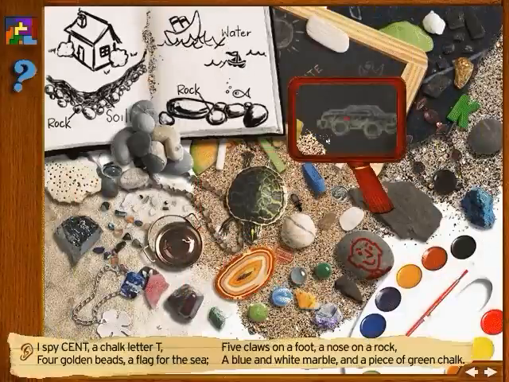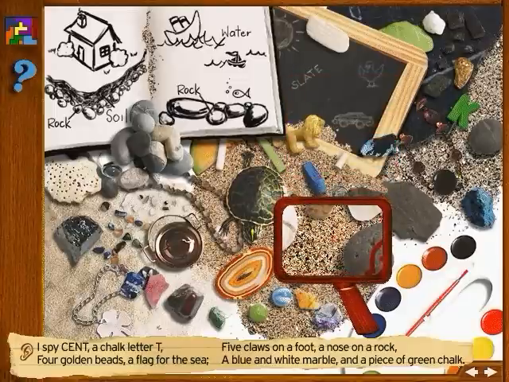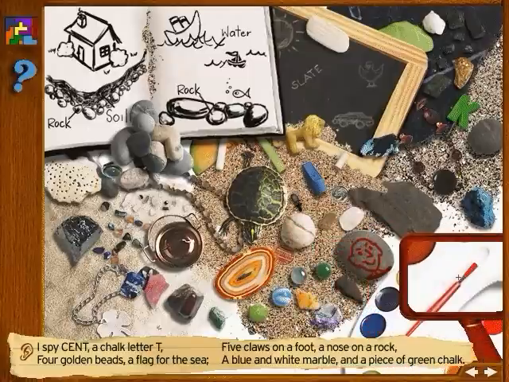I spy scent, a chalk letter T, four golden beads, a flag for the sea, five claws on a foot, a nose on a rock, a blue and white marble, and a piece of green chalk.